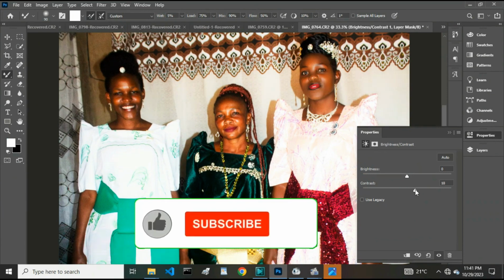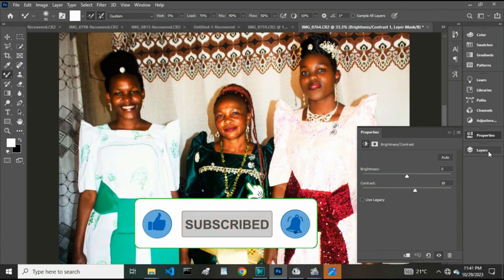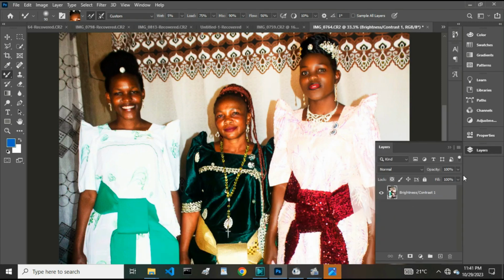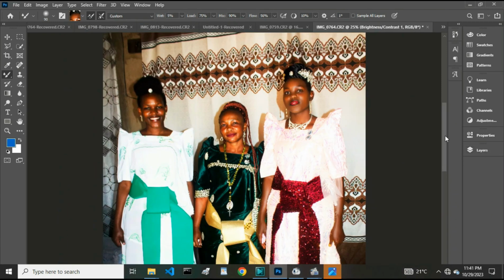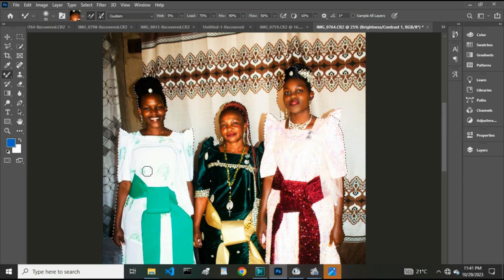Yeah, select the subject. We are picking one photo, one person from that photo. So if you select the subject, see that the subject is not selected properly. So we shall use the Alt to subtract the part that we are not interested in.